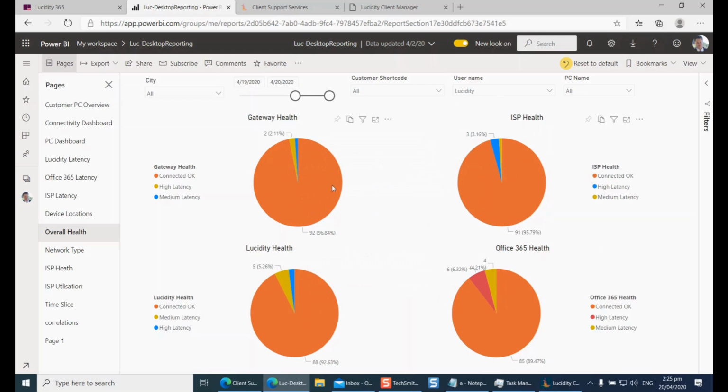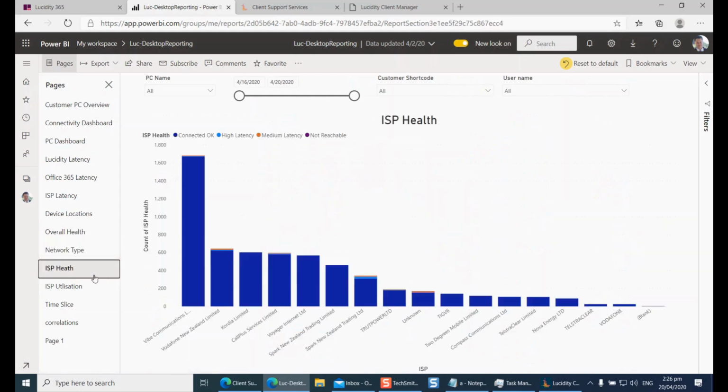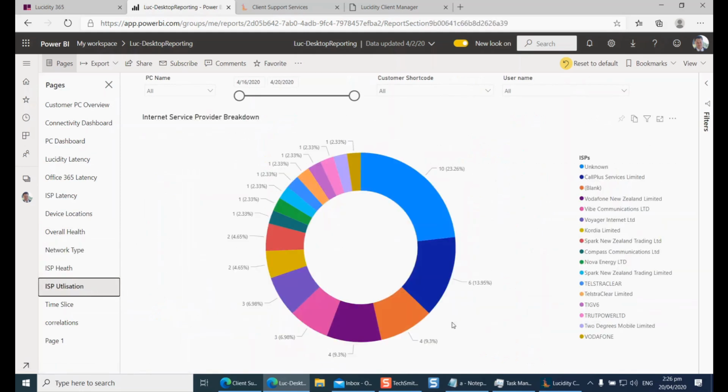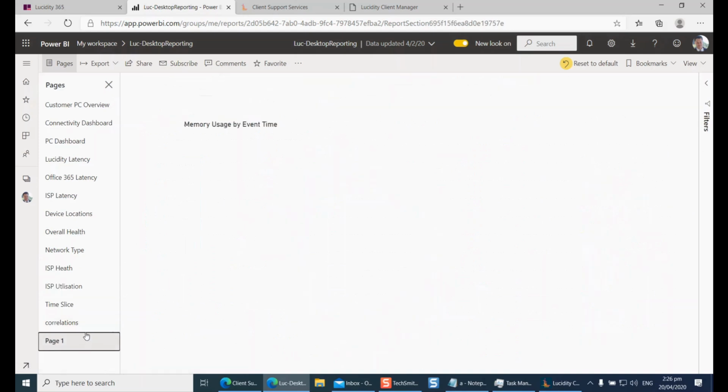If someone's got completely solid connectivity through their equipment and out through their ISP, but they're having problems with these services out here, then that's something that we can ascertain. That might be a network congestion problem. So that's the kind of thing we can ascertain with that report there. Got a breakdown of how people are connecting, whether it's with Ethernet or wireless. That can be helpful if we've got wireless problems. Quick ISP overview here of all the different people that are connecting into us from different providers. And again, we can use these controls up here to pick a date range or a time range. So just a whole bunch of different things we're working on at the moment.